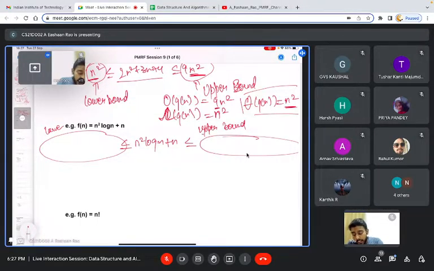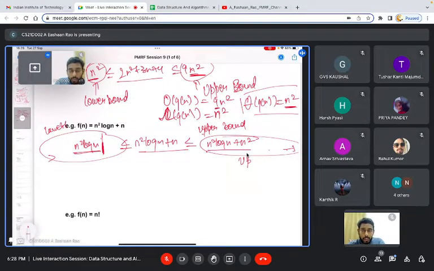So in this case we will find out that if you put n square log n plus n square, this will be bigger than this, and if you just have n square log n here, it will be the lower bound. So anything which is equal and greater than this will come in upper, and which is smaller, till n square log n, will be the lower bound. Here we are trying to find the maximum, that is, the maximum in the lower bound is n square log n, and here we are finding the starting point. From the starting point it goes up to the maximum function, as we have in mathematics.